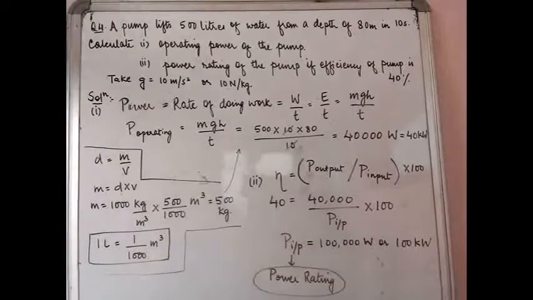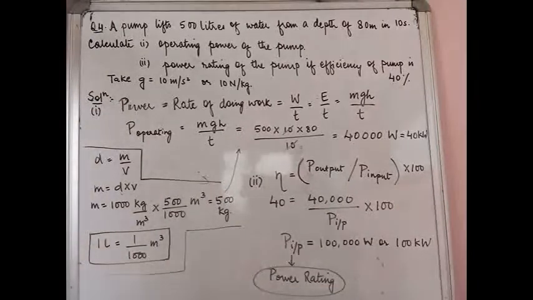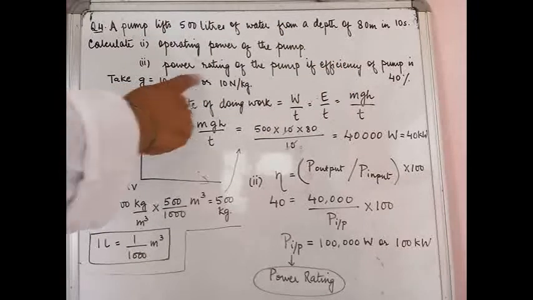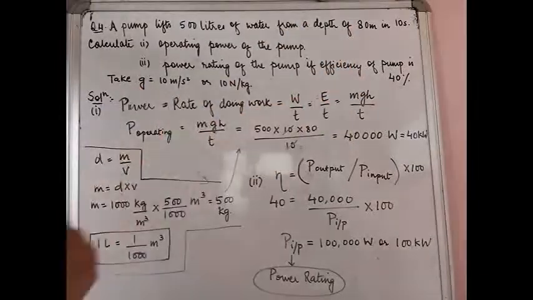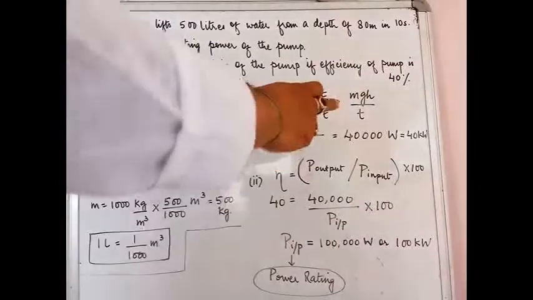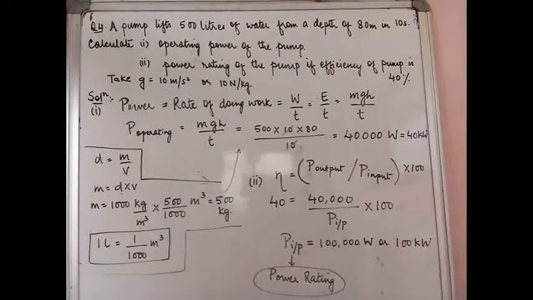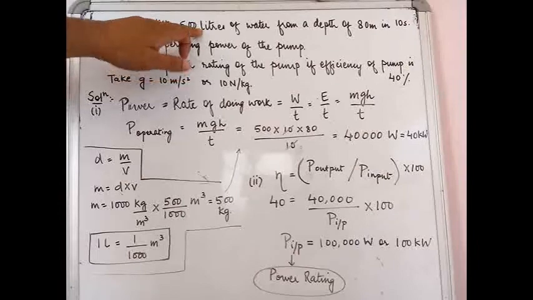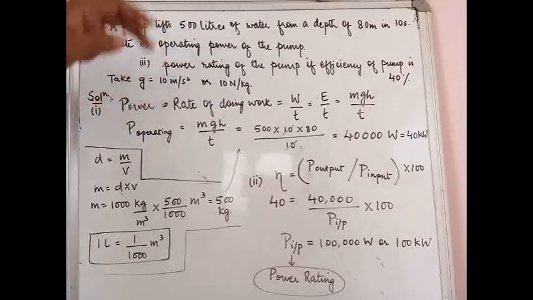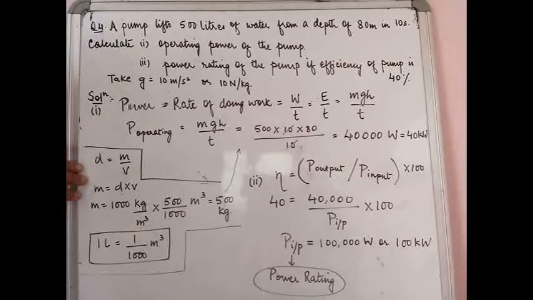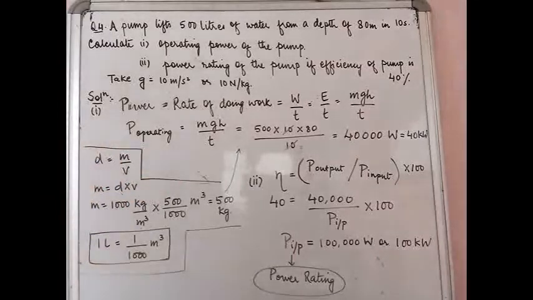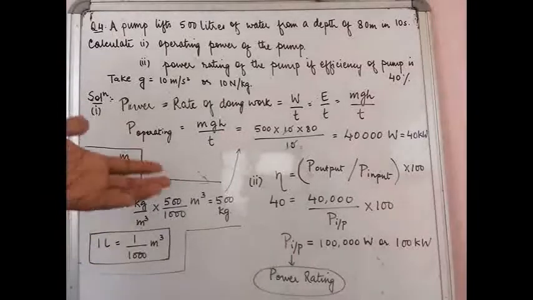So if you observe over here, the only small issue that we will face is g has been given, h has been given as 80 meters, and the time is 10 seconds. So the only direct information that has not been given to us is the mass of the water. So the volume of the water will have to be converted into the mass of water. So how do we do that? You can have a quick look at this small portion that I have done over here. You may do this calculation as a part of the solution also.